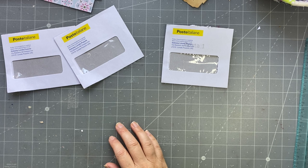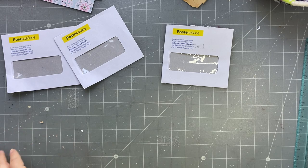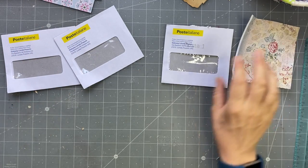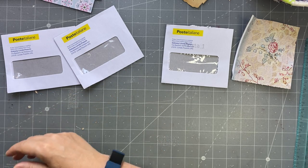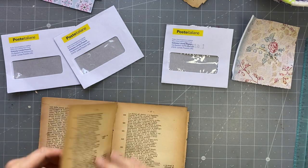That paper. Oh. Just want some book page. And do you think I can find my book page? I'm full of books. Here we go. I like that. We'll keep that. This. We'll use some of this. It's a lovely font. So brittle, this paper.